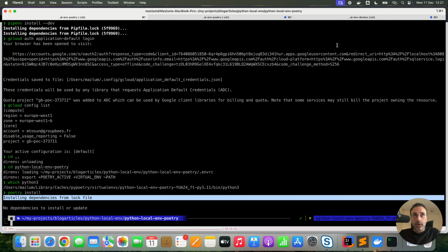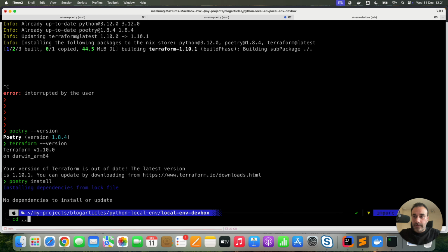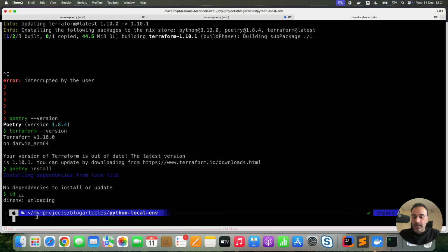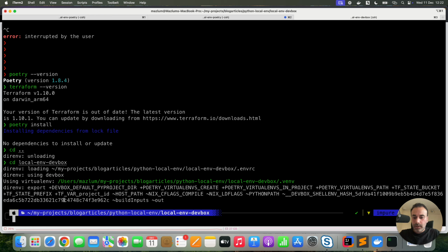And the concept is really similar. Here, I can, for example, leave my folder. It will unload my Devbox, and then I can load it again, and it loads my box. And it's really okay.